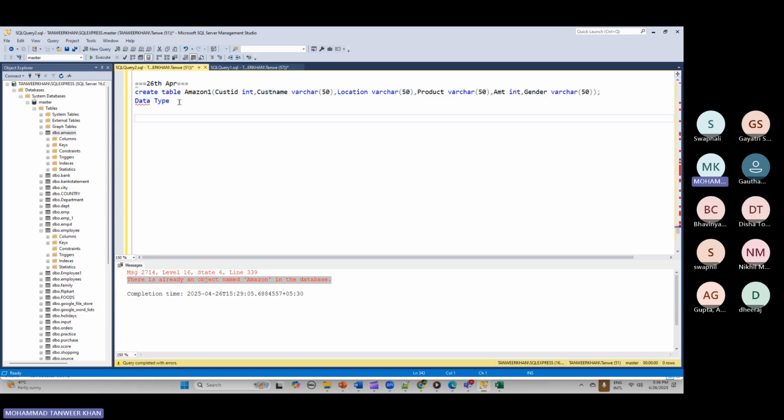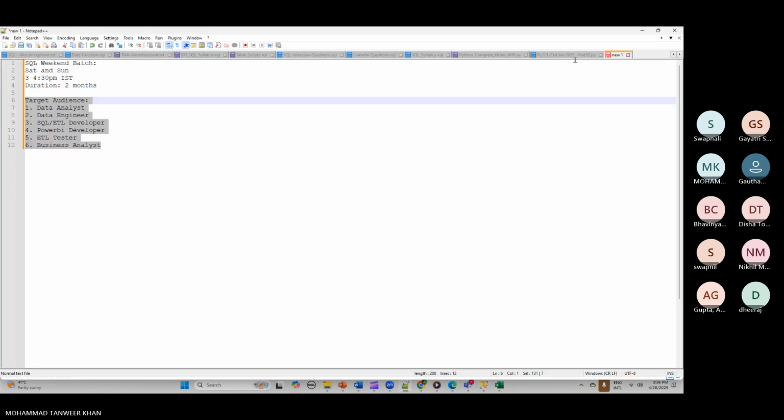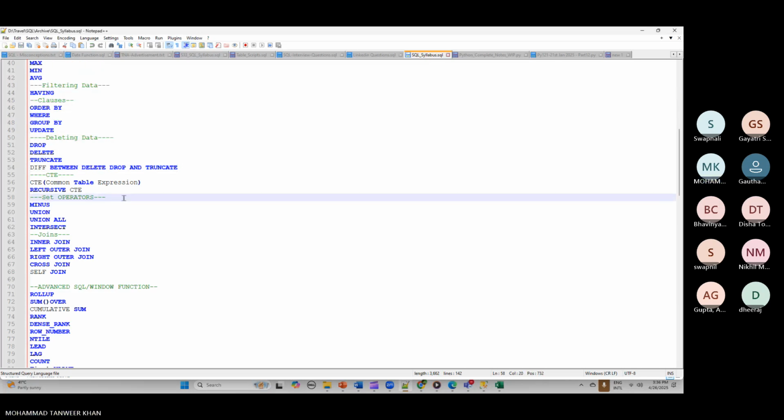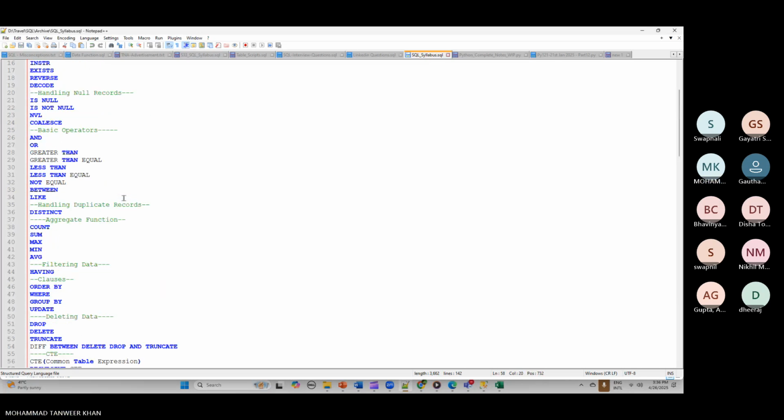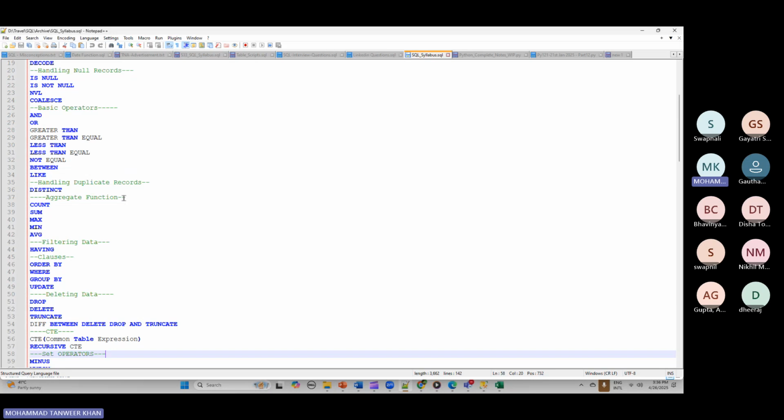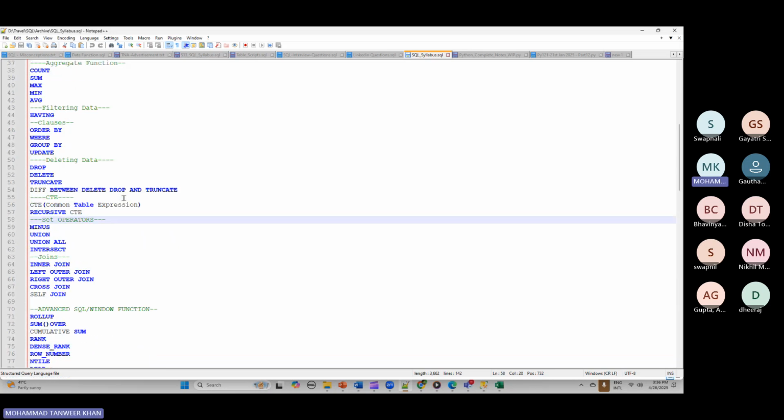So what you have to do is execute this command, drop table Amazon. Now, I will not explain as of now how this query works, because if I show you our agenda, our syllabus, we have a separate session on it.